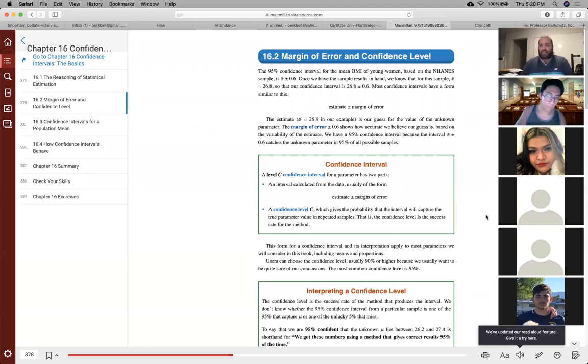Now, if you take a larger and larger sample, how confident are you that you're going to catch it? If the sample size gets larger, do you think the confidence interval gets smaller or larger? Excellent. Smaller. The bigger the sample size, the smaller the interval, because you don't need a larger interval to make up for the confidence. The larger sample size is giving you that confidence. So if I want to make my confidence interval smaller, just take a larger sample size.